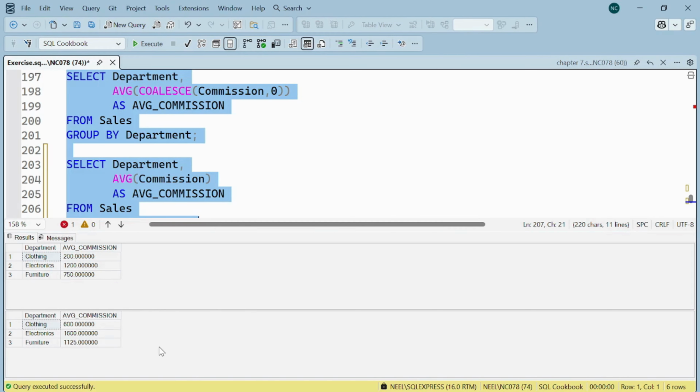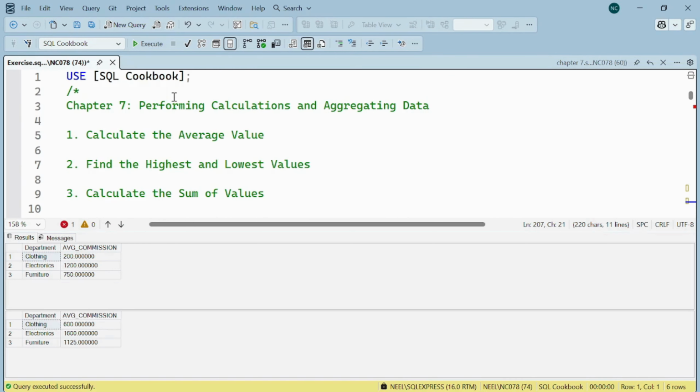If you want to avoid nulls, you don't need to use COALESCE, but if you need to replace your null values with any specific value, like we have here 0, then you need to mention 0 to get the correct results. So this is the end of our chapter, and this is very useful for aggregation if you are currently working with any company that uses SQL or preparing for an interview. This is very, very important and you must work on it. And I hope this video will help you to build your strength in SQL.